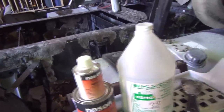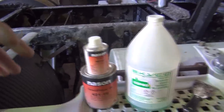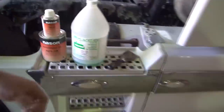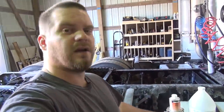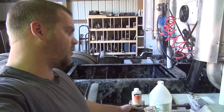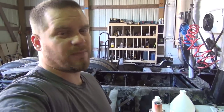If it's bad rust, you're supposed to put two coats on it, and I did that, and then I steam cleaned it again, because I washed the whole truck. I was trying to get some of the grease off because that stuff won't cut through grease. And so that's the reason I steam cleaned it to start with. If you have a clean truck, you know, no grease on it, you could probably skip that.